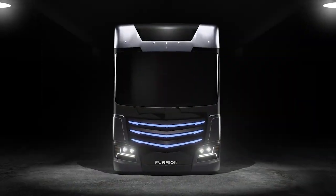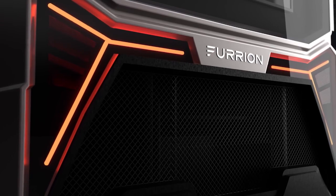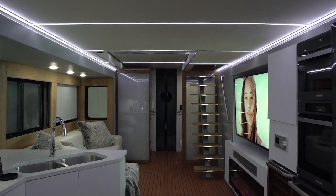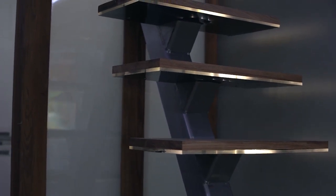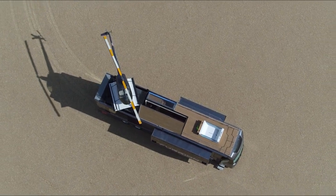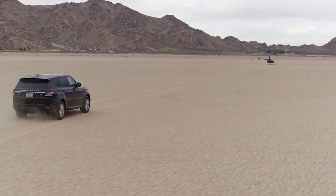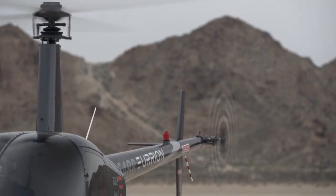The Furian Elysium RV is a luxury recreational vehicle designed to provide adventure seekers with unparalleled comfort and convenience. This Class A motorhome is built on a durable Freightliner REM 2 chassis and is powered by a Cummins turbo diesel engine. It features a luxurious interior with four slide-outs, a master bedroom, marble countertops and a full kitchen. The RV also includes a range of modern amenities, including a two-screen infotainment system, LED lighting, and an outdoor entertainment system. With its durable construction and top-of-the-line features, the Furian Elysium RV is an excellent choice for anyone looking for an adventure-packed and comfortable road trip.